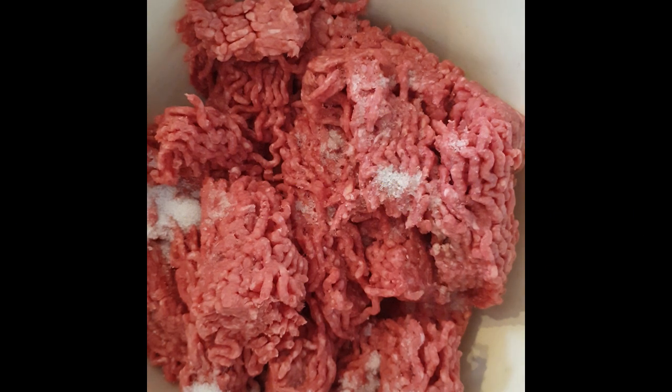In an ideal world, you would ask for minced short rib of beef or minced chuck steak or a blend of the two. Play with it and see which one works best for you for flavour. I always tend to use just short rib, but for today, because it's easier to get hold of, we're just using minced beef. We're using sea salt.